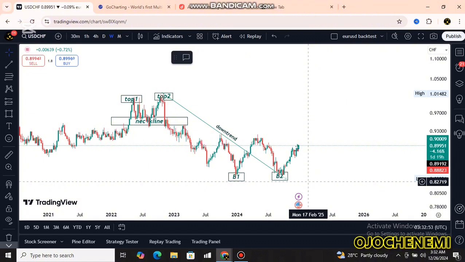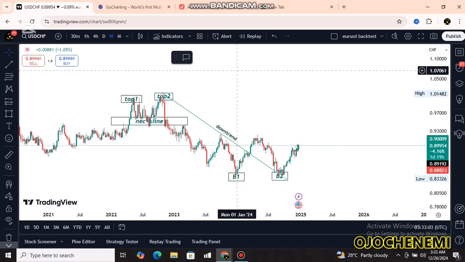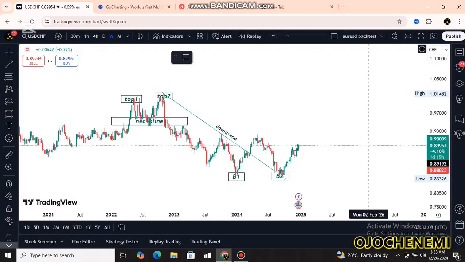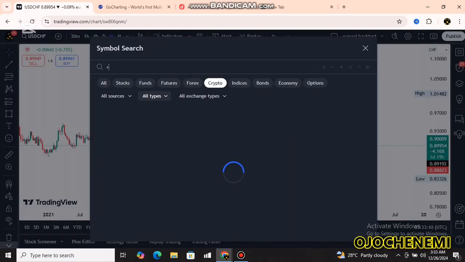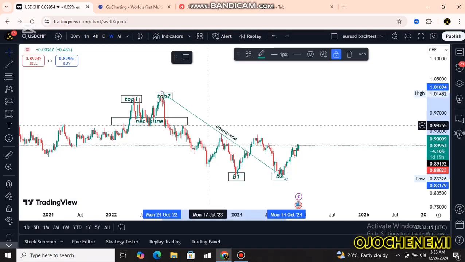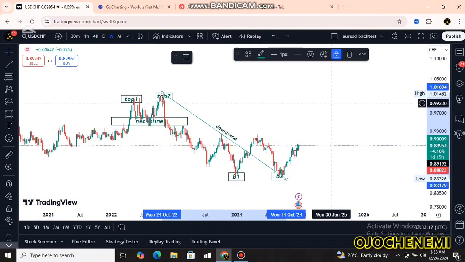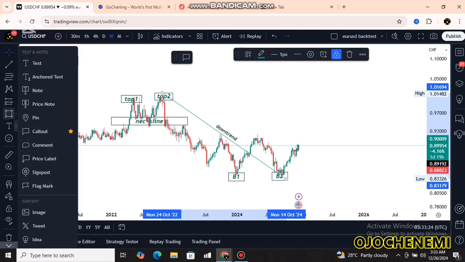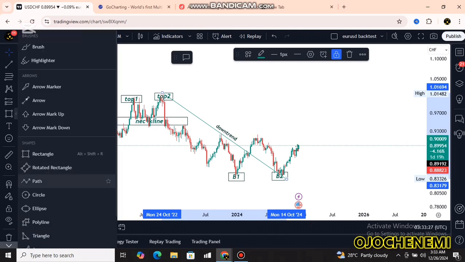Okay, so I'm just going to write B1, that's bottom one. I'll write it there, and I'll clone it, so we'll write just B2 there. So here is the B2. I'm still going to show you some confirmation, not only this one, B2. So this is also the B2. So let me lock it. So this also, you can see now that there is a double bottom right here.